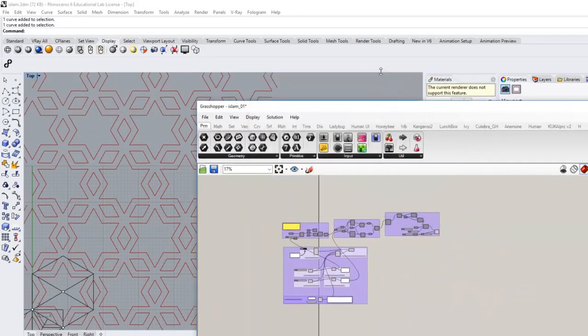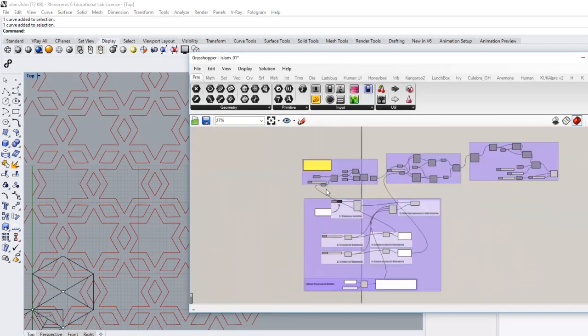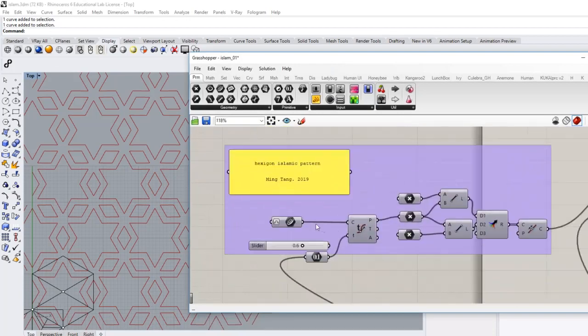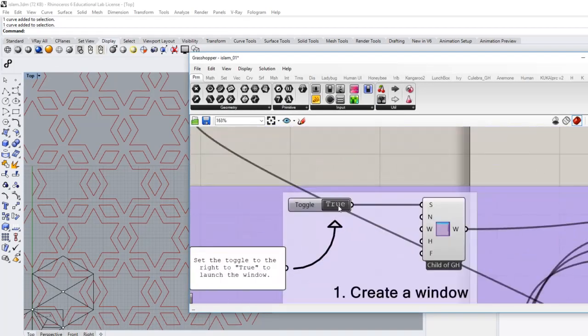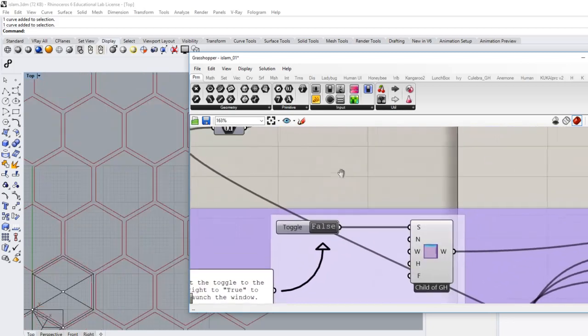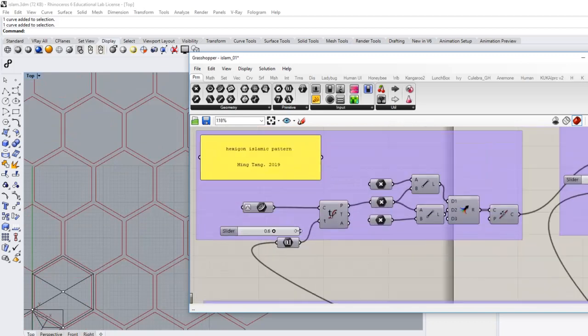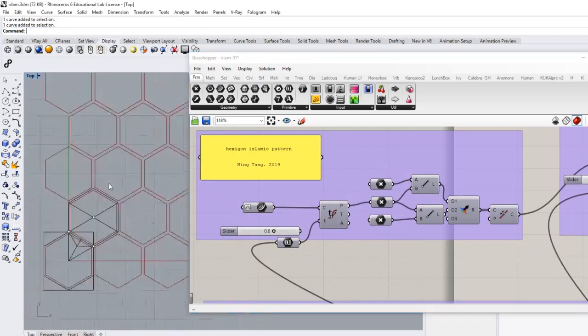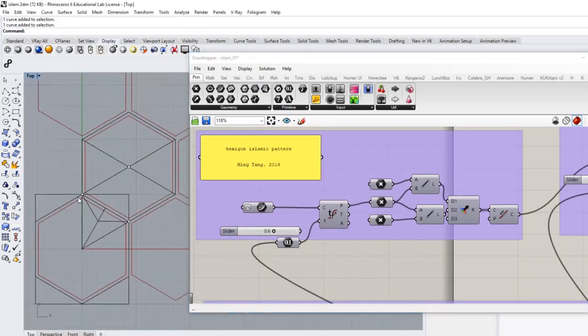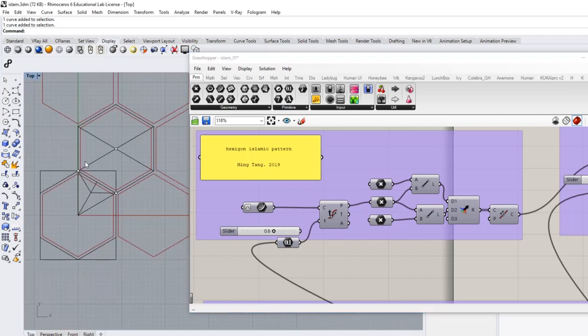So here, let me explain a little bit about logic. So first, I will disable the window. Okay. So you want to see the window pop up. I will just explain a little bit, just step by step, what I have done. Of course, this requires you to watch this later and maybe reconstruct by yourself from scratch. So here is just going through the logics.